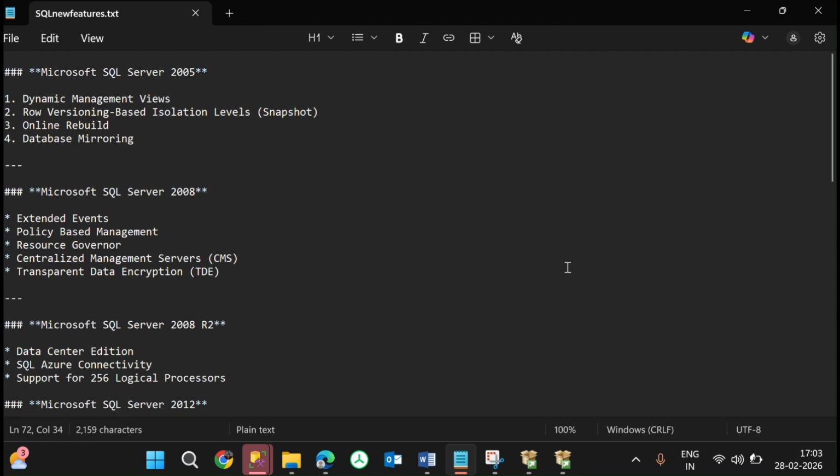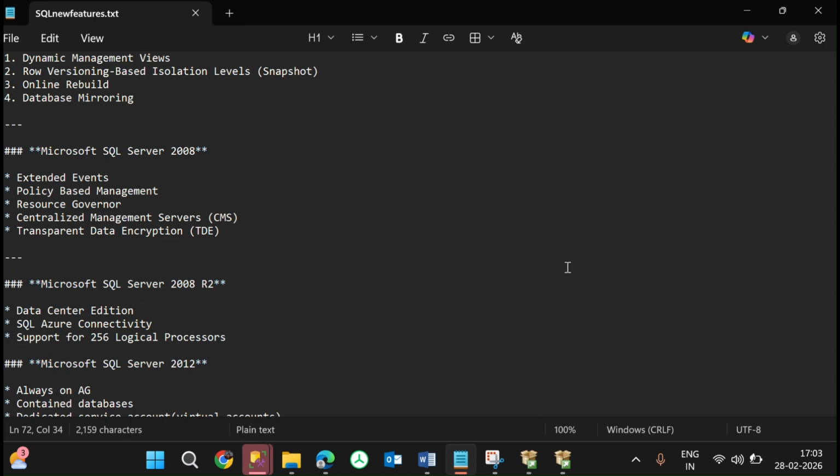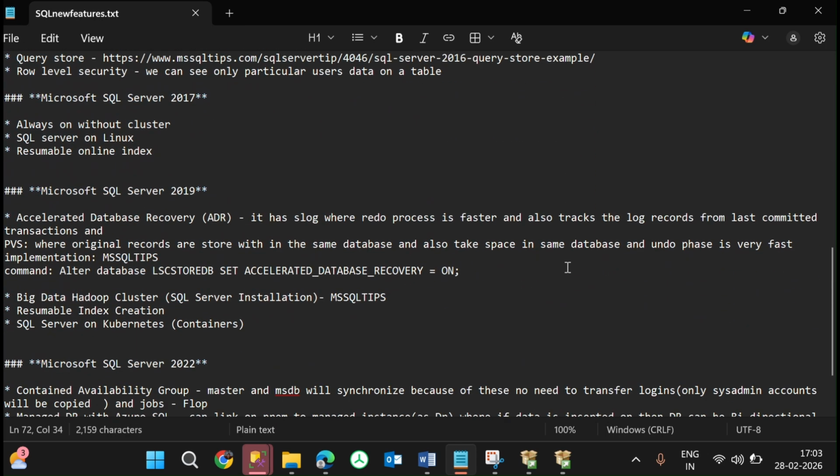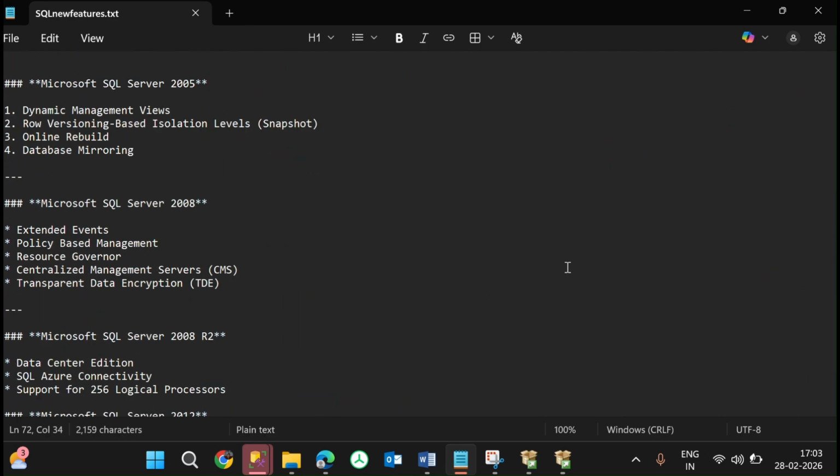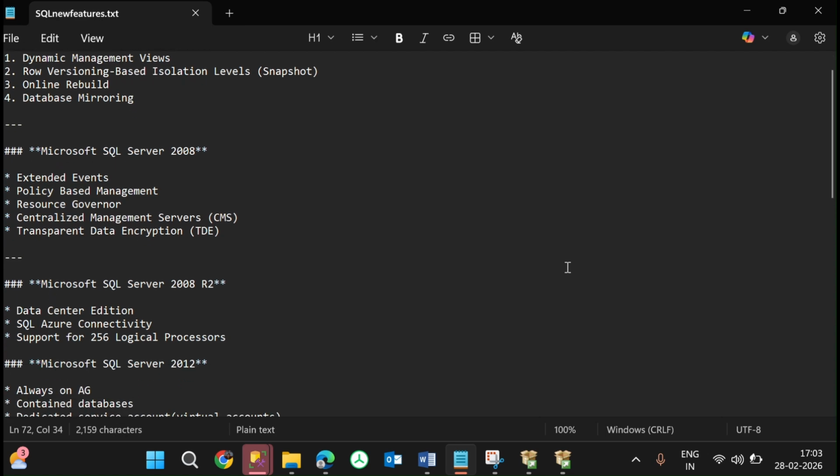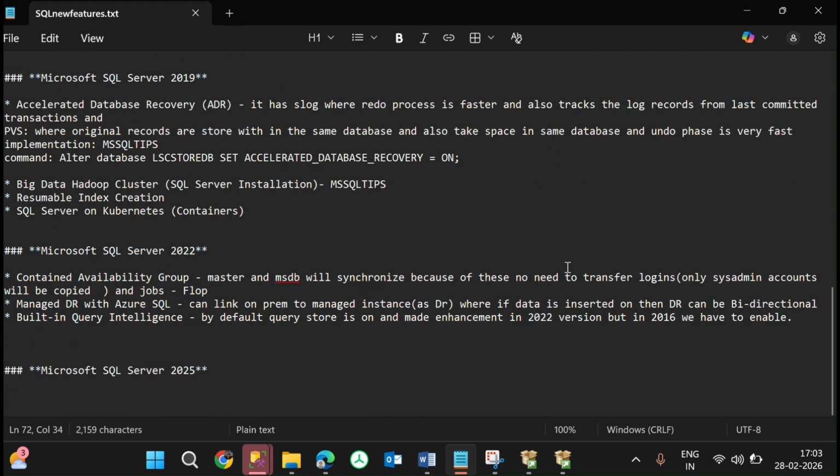Whatever the main features are, we are going to discuss in further classes. Whatever features they have brought, I will be letting you know. So in 2022 we have contained availability groups. Contained availability group means master and MSDB will synchronize, because there will be no need to transfer logins and all, like sysadmins who have those rights, they will be copied to master, meaning to the secondary servers.